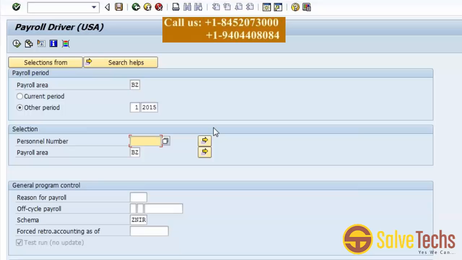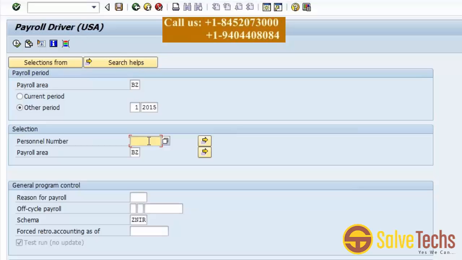In each payroll area you might have 1,000, 2,000, 3,000, up to 5,000 employees, depending on the payroll area. Then they will give the payroll area only. They will not give an employee number.